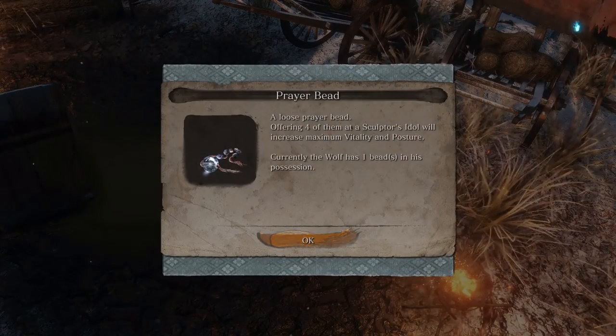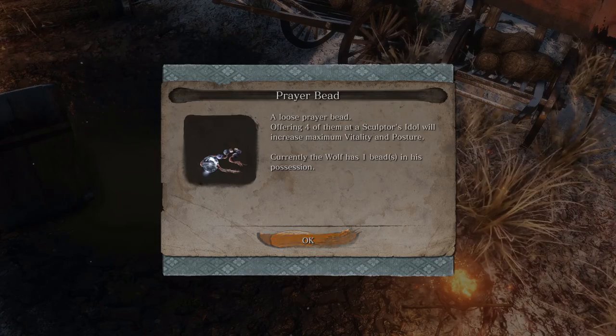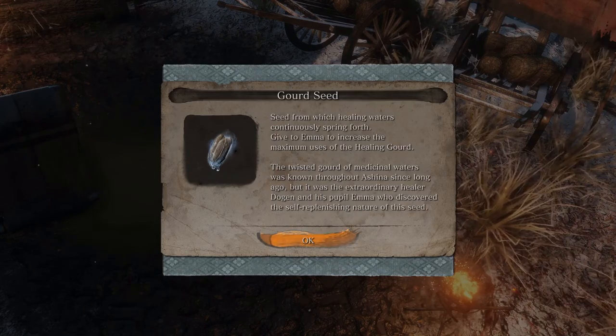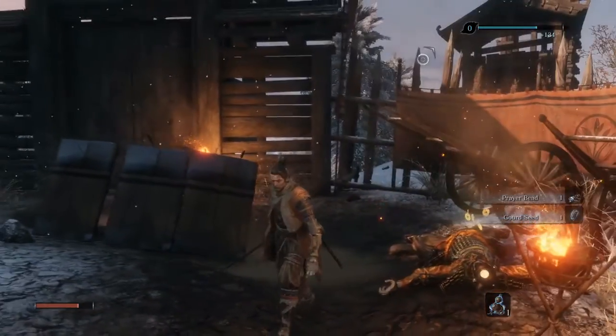Oh, that is so satisfying. So, prayer bead. When you collect 4 of these, you increase the amount of health and posture Wolf has. And a gourd seed. Giving these to Emma will increase the number of uses you have for your healing gourd.